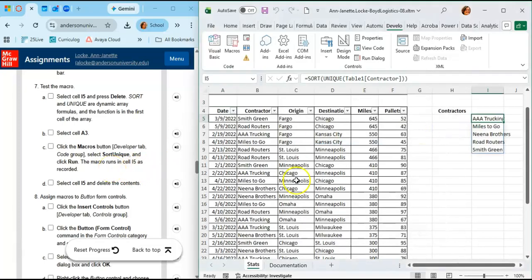Okay, so the macro runs in cell I5 just as we recorded. All right, so let's delete those results again.